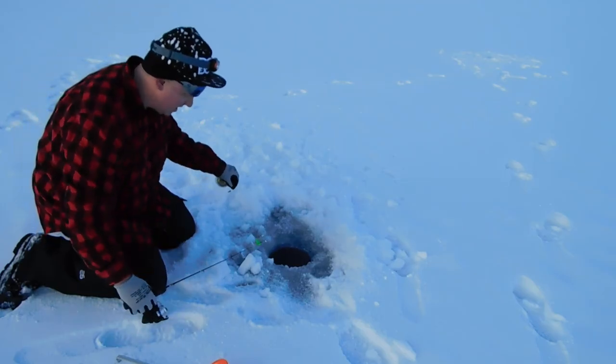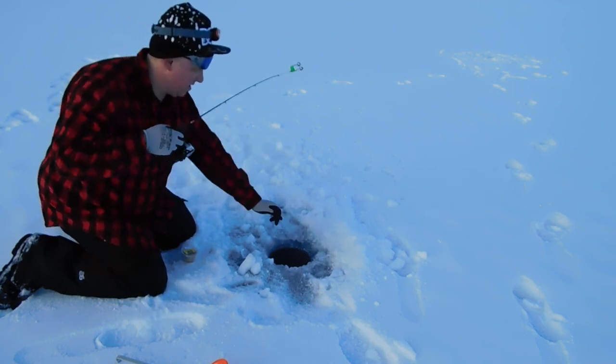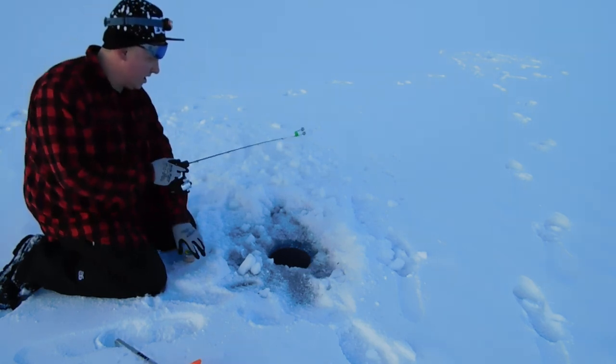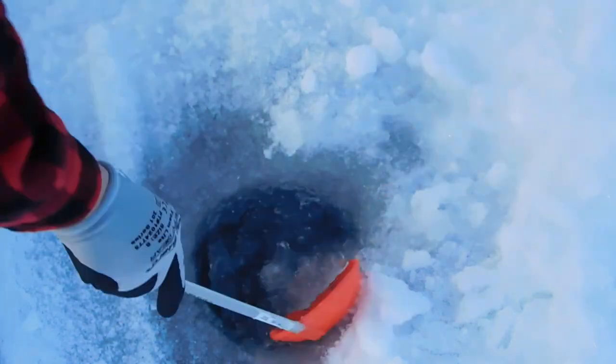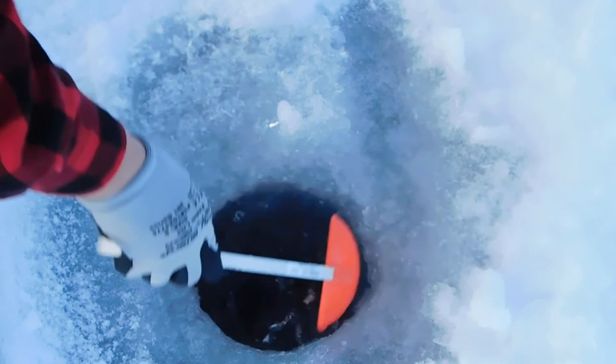Right there. Oh, I need my pole holder. So, like I was saying before, it's never really a good idea to come out here alone, to come on the ice alone at all, ever. The only reason I did it today is because I didn't have a choice, and I am well over the safe range of thickness of ice.